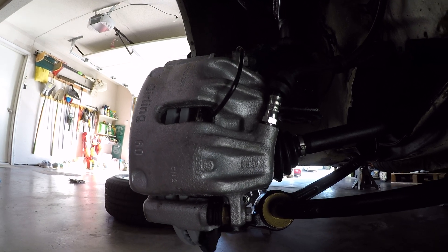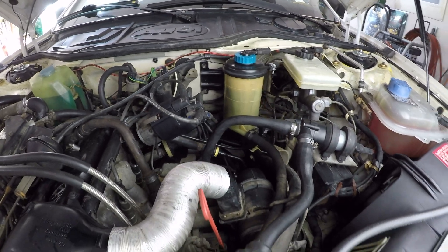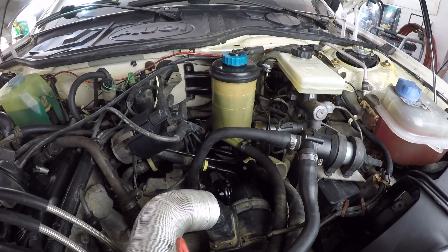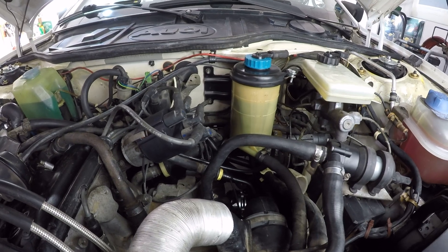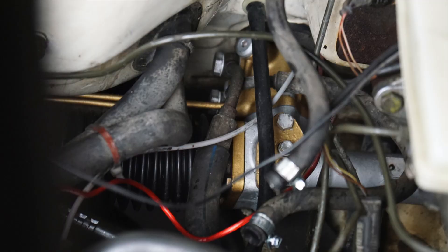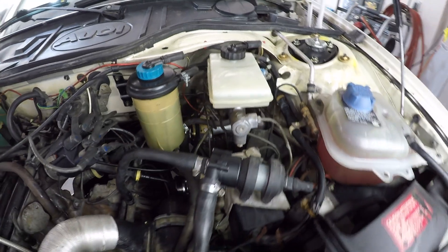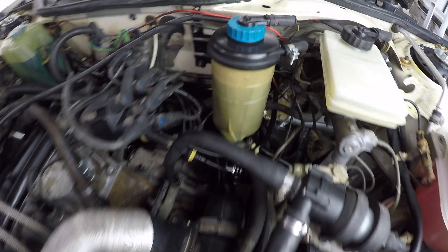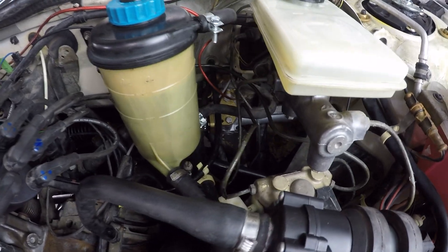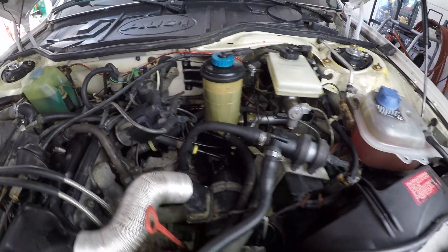New brake pads with new wear sensor there. On the top side, I've flushed the entire hydraulic steering and brake power system with new CHF 11S power steering fluid — the green stuff. Deep in there is the rebuilt steering rack. It really pays off to paint things up so that you know you've been in there and something is rebuilt and refreshed. You can see the tie rod ends going in there. Getting those high pressure lines connected back there by the firewall was a real challenge, but it's all paid off.